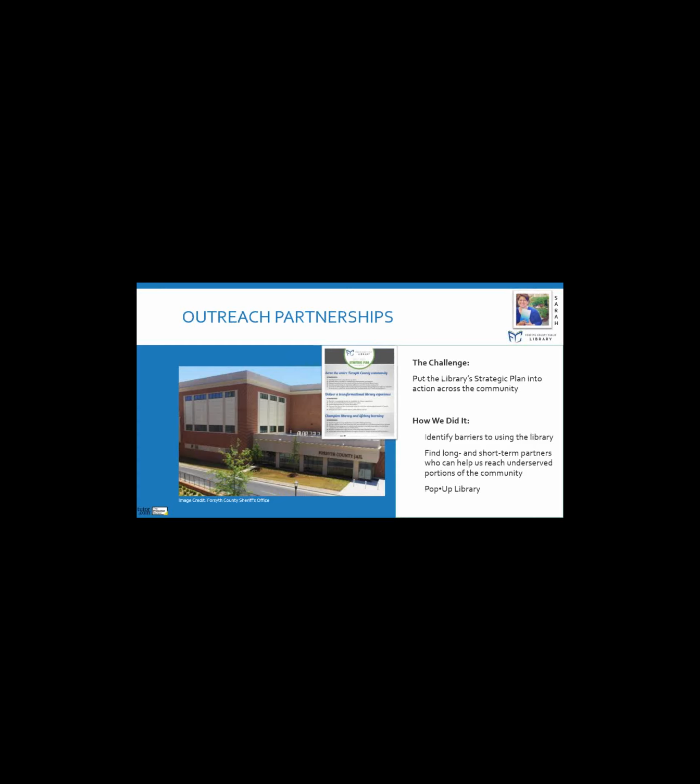As we mentioned earlier, Forsyth County Public Library works with our Board of Directors to ensure that our strategic plan reflects the needs of the community and is updated regularly. We recently finalized our strategic plan for 2017 through 2022, which provides for the following key objectives: serving the entire Forsyth County community, delivering transformational service, and championing lifelong literacy.